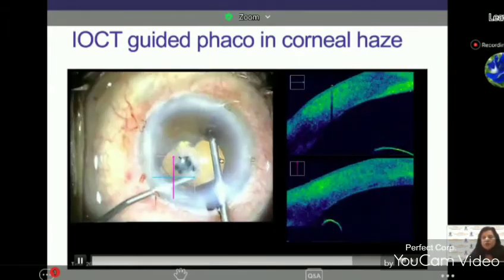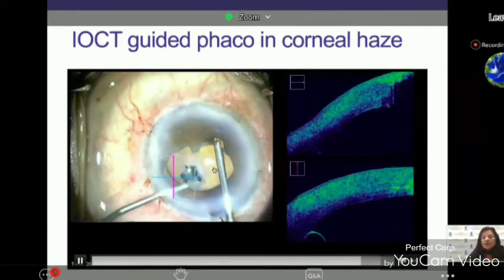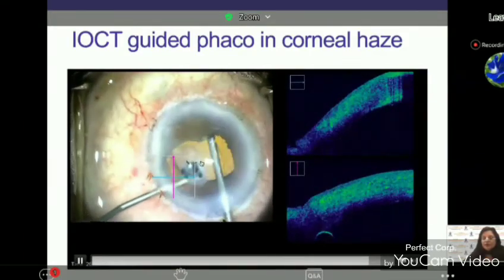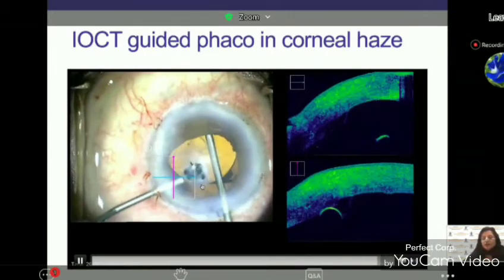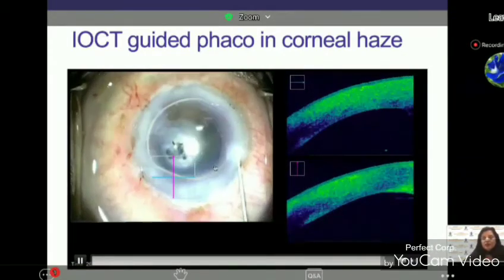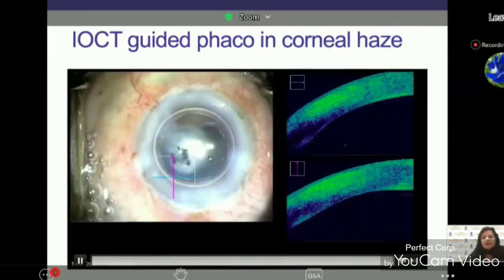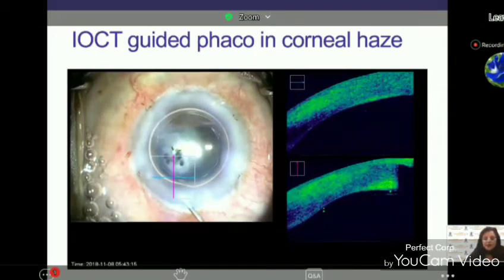Because as soon as you put the lens, it gets better. The orange glow gets better and the visualization gets better. And here the pupil is being enlarged because otherwise the patient will not be able to see. And this is what I call the pilocarpine test in the end. You put the air bubble, put pilocarpine, and just see what is the area which actually you can see on the table and the patient will be able to see in the post-operative review.